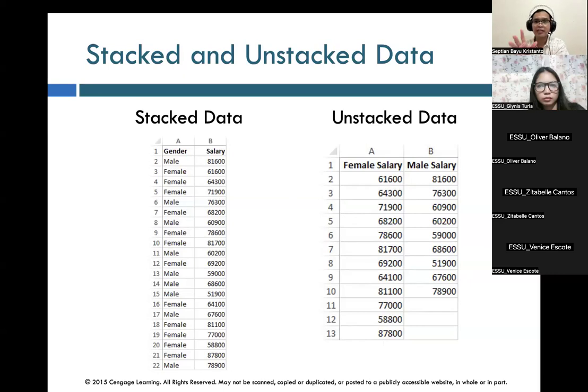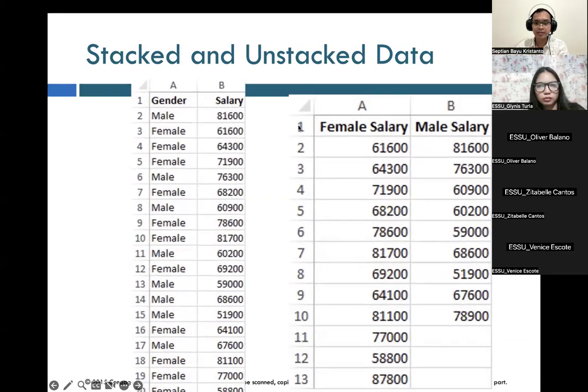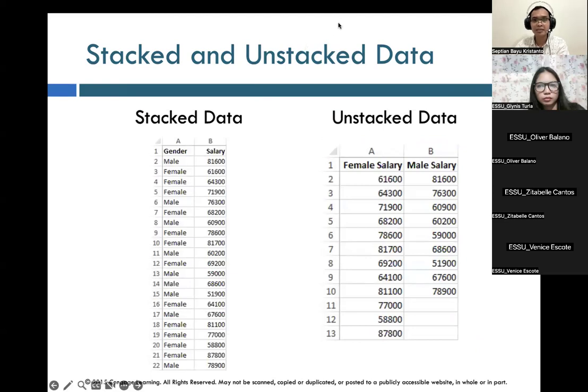If you can find similar data counts, it could be stacked data. But sometimes we cannot make the data in a similar format like this one. Most data is represented in unstacked form, and most data is not available in stacked form. So you need to transform your unstacked data into stacked data.